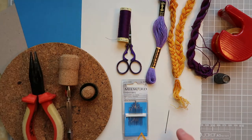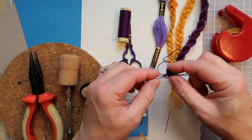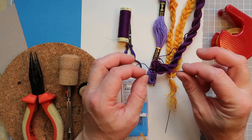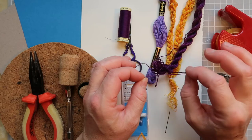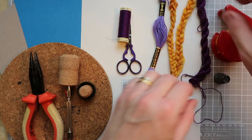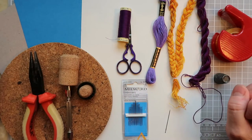In terms of needles, the needle that you use has to be appropriate to the size of thread that you're using. For example, if I was going to use this purlay thread which is a little bit thicker, I wouldn't be going for a very fine needle because it wouldn't cope with going through the paper. The needle has to be appropriate to the thread, and you may find you need to do a little bit of experimentation there.